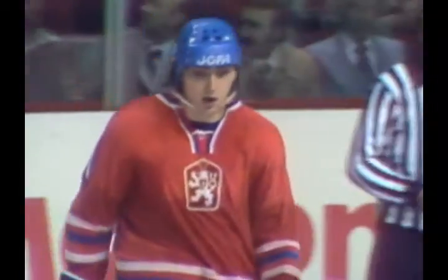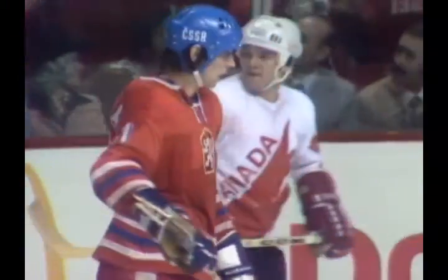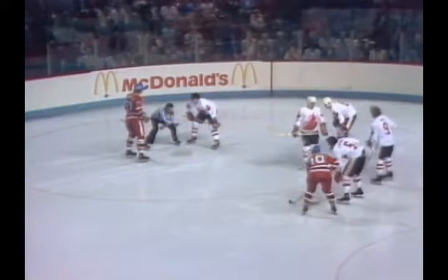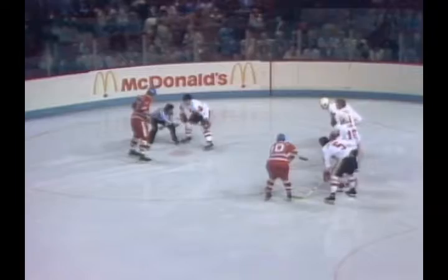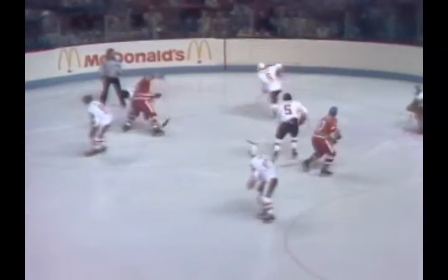Team Canada has worked very hard through training camp, through all of the games, but this is their hardest task right now. It's always most difficult to take that final step and deliver the knockout blow to an opponent. And they have the lead in the game, or in the series rather, 1-0, 2-1 in the game. They've got to at least tie this last 20 minutes, and this is against a Czechoslovakian team that took away a bit of the pace of the play in the second period.